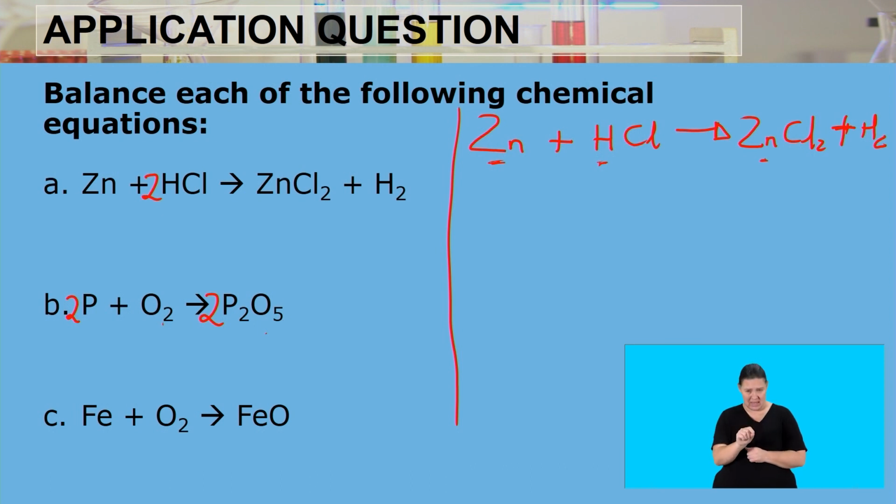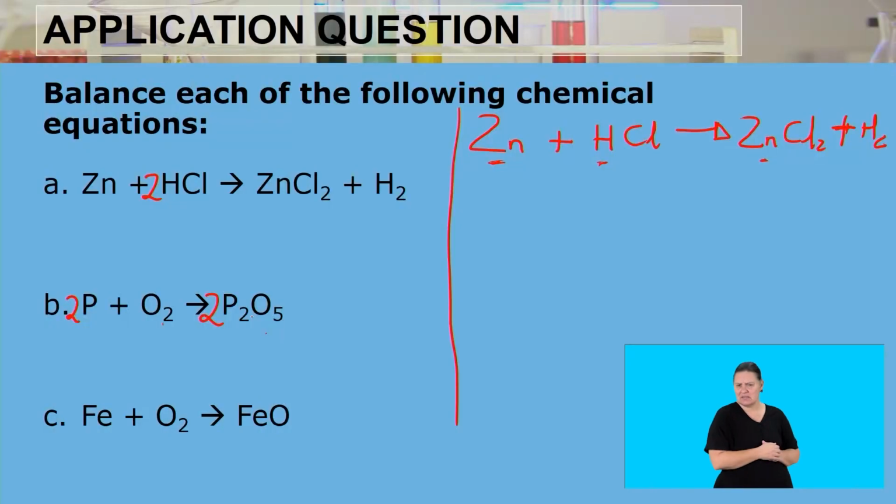So if now I put a 2 there, by putting that 2, I might be solving a problem but creating another one. That means I will have 2 times 2, I will have 4 phosphorus here, but on this side I have 2. So that means this must be 4. I have 4 phosphorus, 2 times 2, which is 4. Now, what about the oxygen? Remember that we multiply the coefficient with the subscript. So 2 times the 5 is 10. So on the right-hand side, the products, I have 10 oxygen.